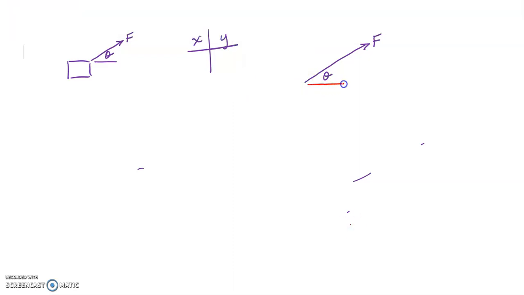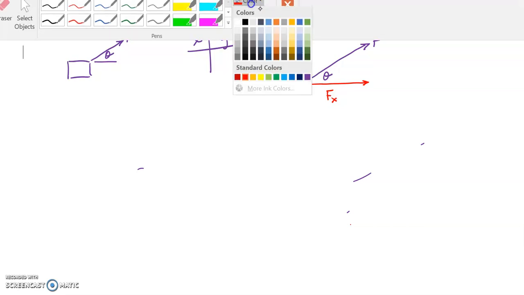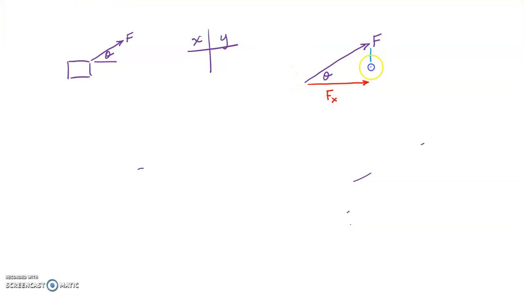So this is the x component. All right, that's the x piece. And then we need a y piece. We'll go with light blue. All right, so F_y. Okay, so we've got x, we've got y. We want to break this into its individual x and y components. And to do this, we use trig.